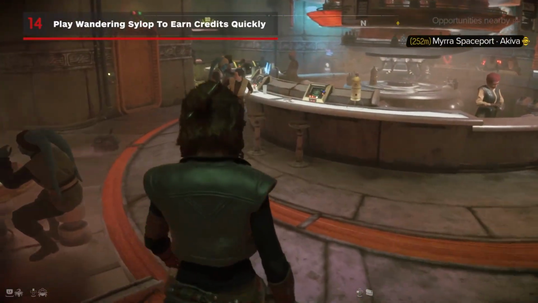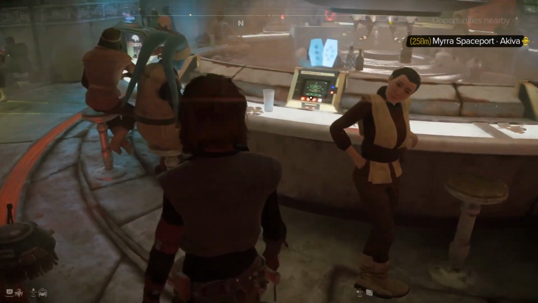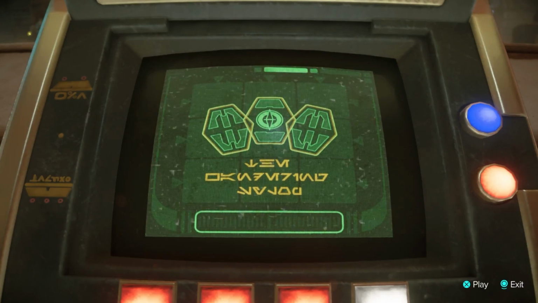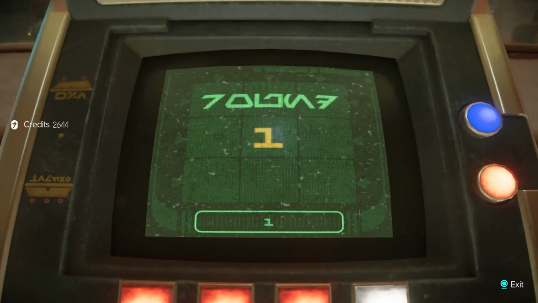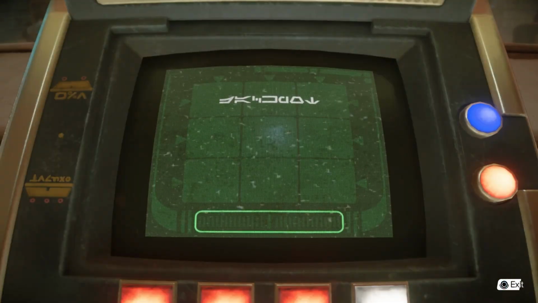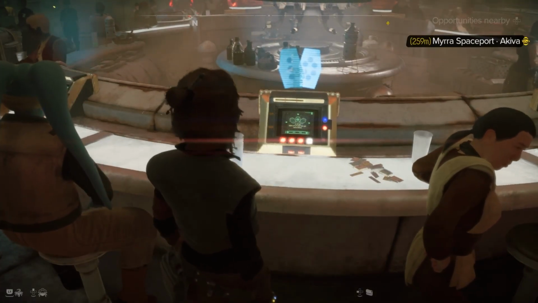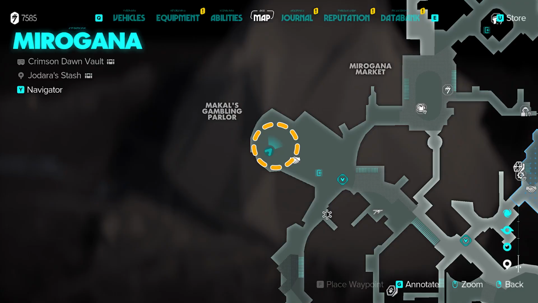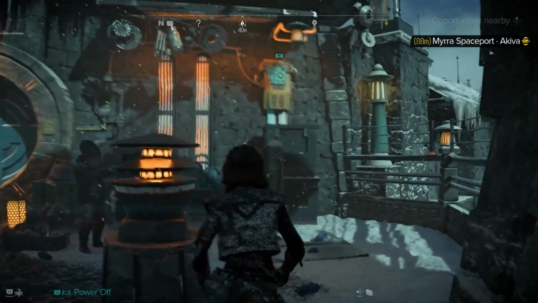Equipment and materials can get expensive fast in Outlaws, but thankfully, there's an easy way to earn credits. The arcade game Wandering Sylop will net you 333 credits every time you win, and it only costs 10 credits to play. If you don't win, you can play again immediately, but if you do win, that individual machine will be on a cooldown, so you'll need to fast travel to another one. 2 that you can find early on are Merqaal's gambling parlor in Mirogana and Illyria's stash in Kajimi. You just have to use Nyx to unlock the door first.